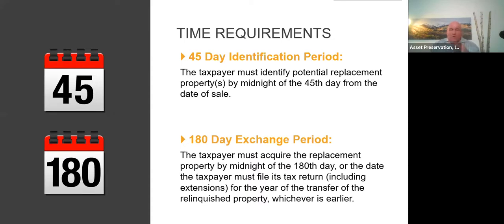So just keep that in mind. The other thing that could affect it, if you have a disaster area, what's called a presidentially declared disaster area, that makes your client eligible for a 120-day extension. We had this years ago when we had severe flooding up in the northern part of the state, that triggered in certain counties that additional 120-day extension. So 45 to identify, plus another 135 days to close.